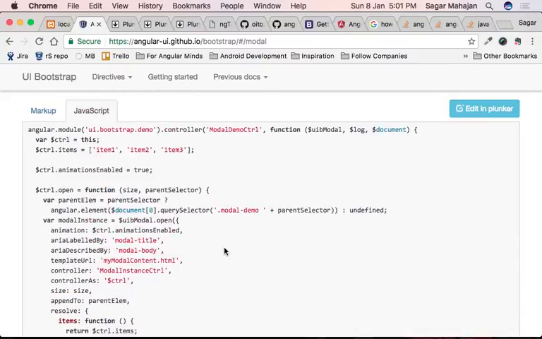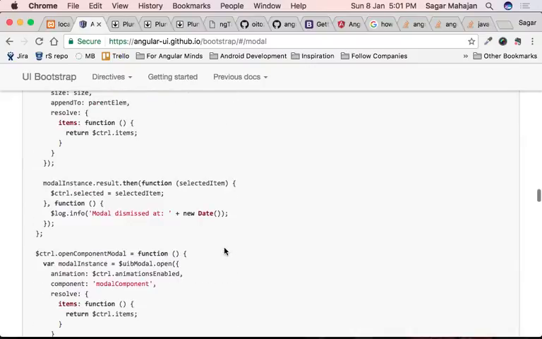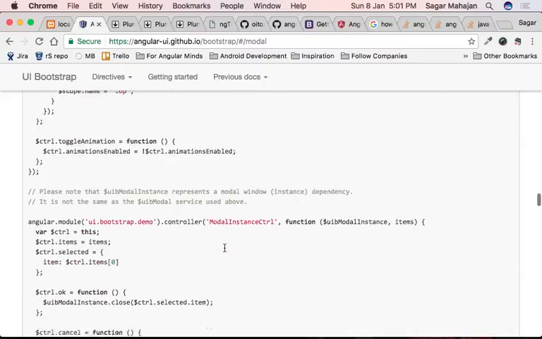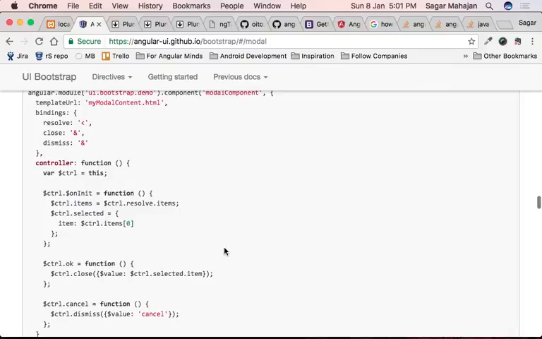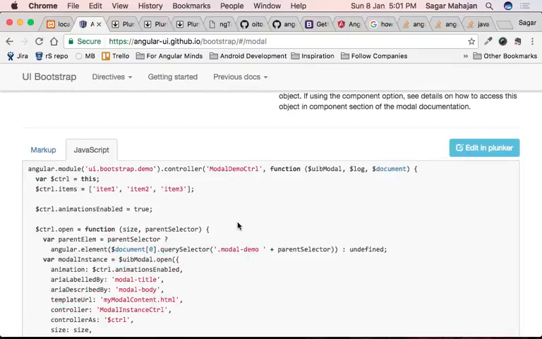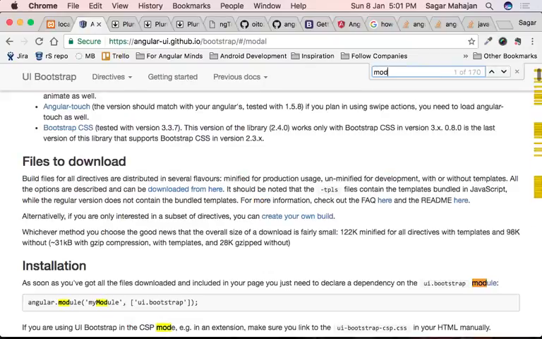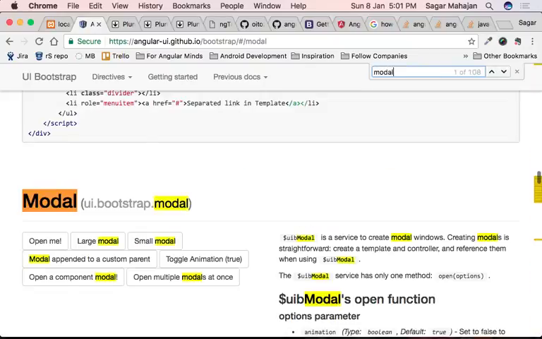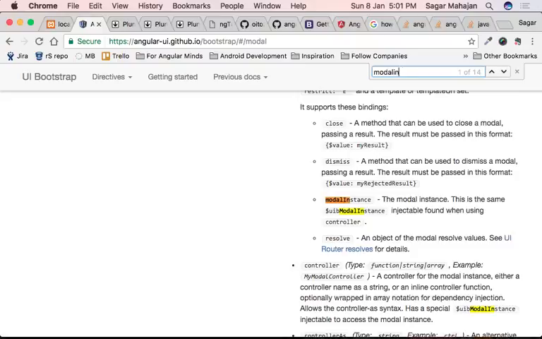We want to find that instance, model instance controller.